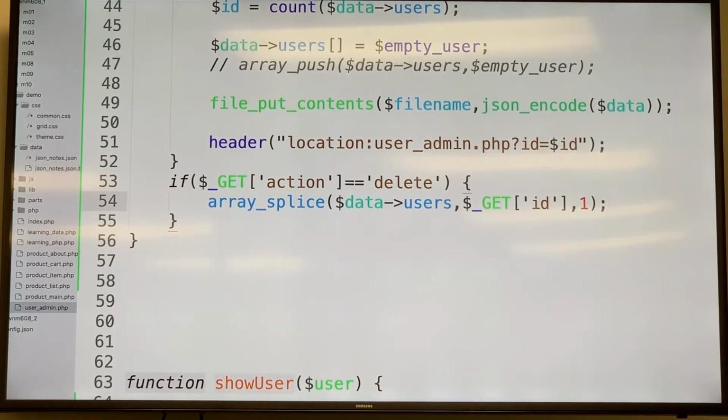the second administrator is still on user 2. But if they then try to edit, user 1 has been deleted. Their place in the array has been moved back, and so user 2 is now technically what was user 3. That means that one administrator can effectively use this application. But if 2 of them are ever working at the same time, there is an ever so small possibility that if one deletes something from the data, it would mess up the data that someone else is using. And that would be bad.